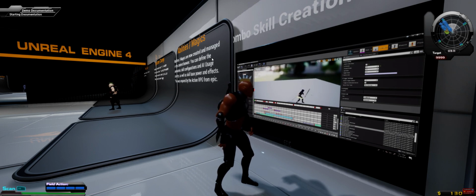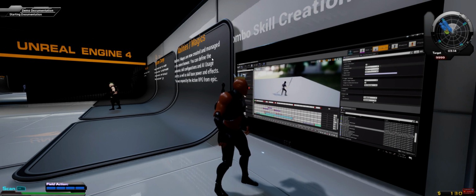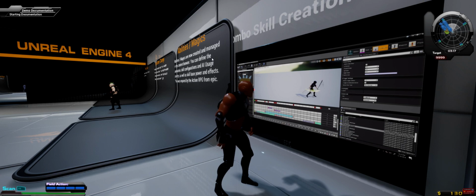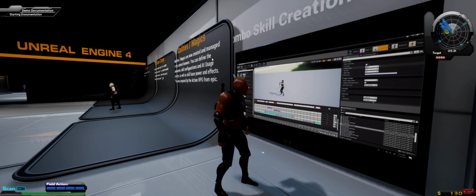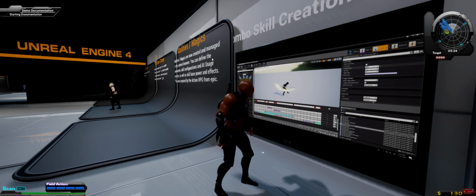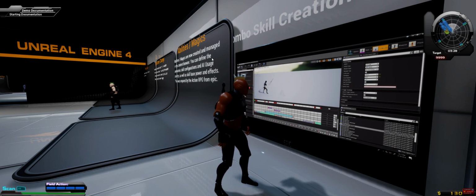And this builds on top of what you already configured for the skill's base definition. So if you say this skill has a power of 200, and then inside of it you have the first part of the hit be 50% of that 200, and the other hit be 150% of the power of that 200, you can define that here within the actual animation of that skill.